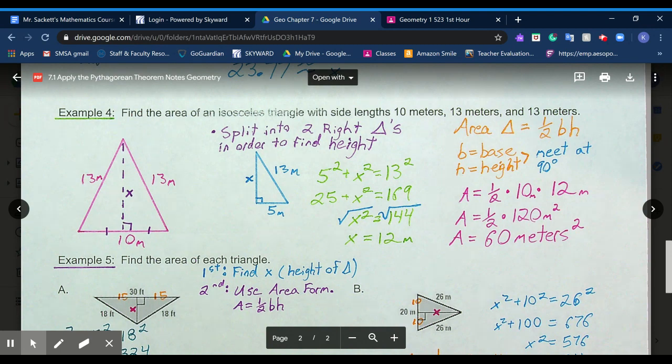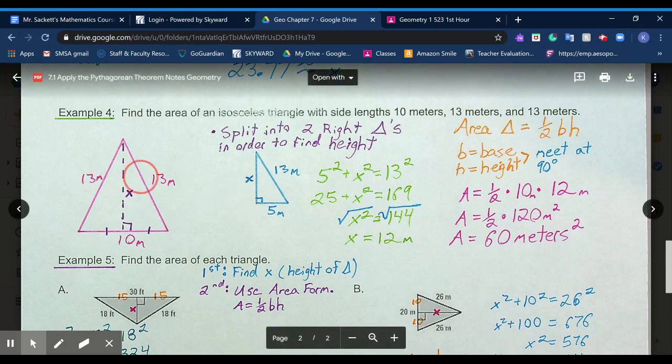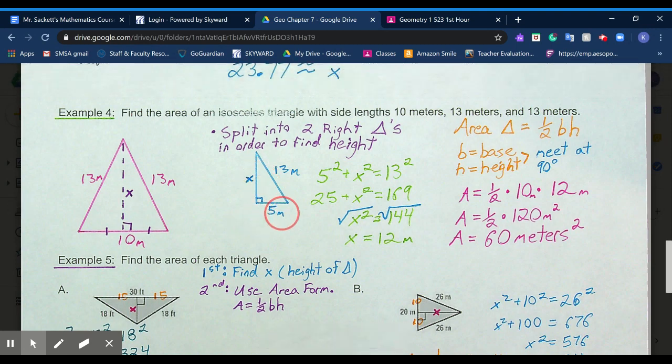So in order to find the area, we first need to find the height of the triangle or the altitude, which is x. So when we split that, it always will split the bottom, or our base, in half. So half of 10 gives us this part of 5 meters. So the triangle that's created, we still have the side of 13 meters, but the 10 down here on the base becomes 5 meters, and then our other leg is that height. So we just took the triangle from over here, and this is our half section that we created.